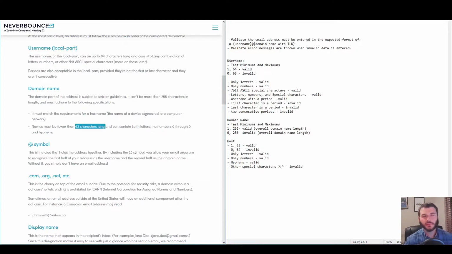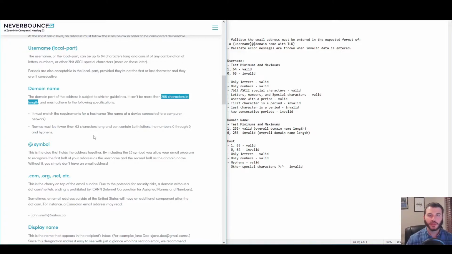And as you can see here, if you're reading this on your own and you're saying, well, 63 plus maybe up to 3 or 5 characters for the top level domain isn't adding up to 255 characters, that means that we're missing something here from this article.